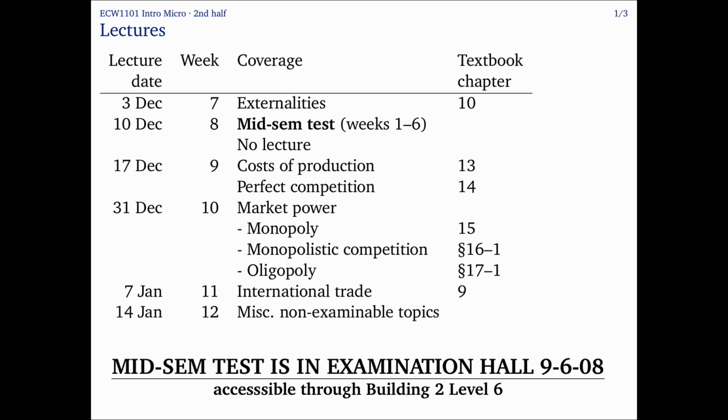In particular, because it is not, despite the name, the number is 9608, so you would imagine that it's in building 9. No, it's in building 2. It's accessible through building 2, rather, okay? So the way to access it is to take the lift up to the 6th level from building 2, and then I think it's on the left or something, okay? So go and find out. Don't show up late and miss precious marks just because you couldn't be bothered, all right? So that's super important.